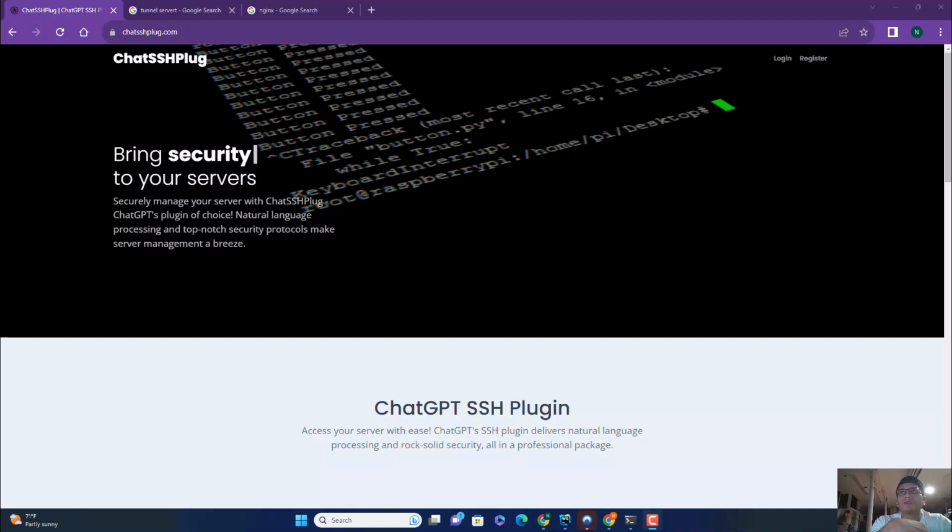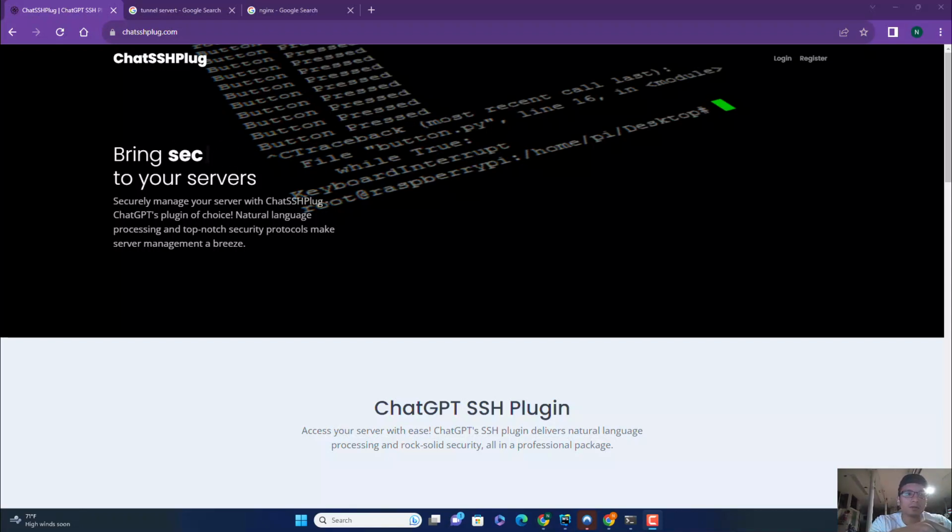So for those of you guys who don't know what a tunneling server or a tunneling agent is, let's say you have a Raspberry Pi and you plug in your Ethernet cable that's connected to your router, and your router has a dynamic IP. You don't have any special router. You don't have any special contract with your ISP, so your IP doesn't stay fixed.